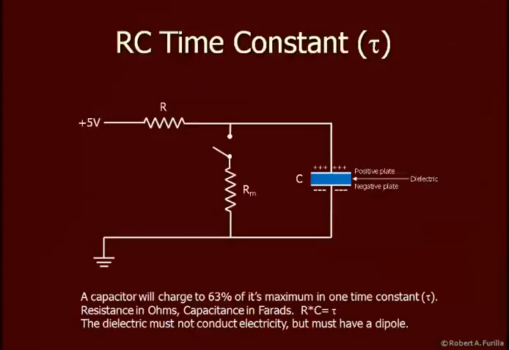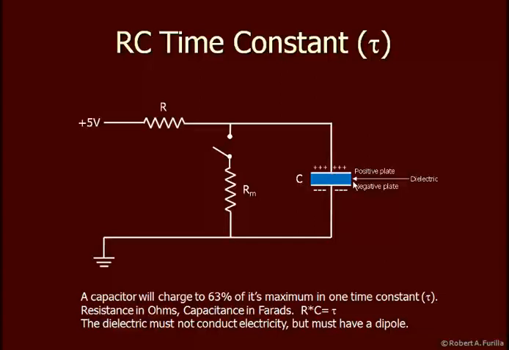Now I'm going to go back and discuss a little bit of physics and electronics. You've all had physics courses, so you'll have to dig back into your brain and try to remember these things. A capacitor has the capacity for storing electrons on one plate and pushing them off the other plate. So we have a negative and a positive plate. Between them, we have something called a dielectric. This dielectric cannot allow current to flow from the negative to the positive electrode, or the capacitor is useless.